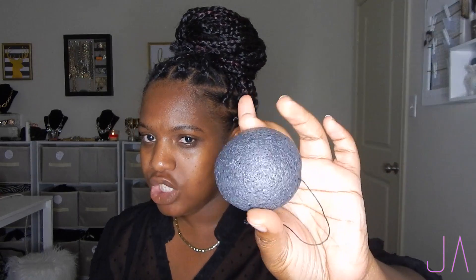So now that the makeup is loose and most of it is off, I'm going to take my little sponge — this is a charcoal sponge, I think it's called Earth something, I can't remember the name, but I will place the title down below the screen for you. This is a charcoal sponge and it helps exfoliate and get rid of dead skin, helps improve acne marks, and gets rid of acne. I love this sponge. I'm going to go ahead and wet it — I have a cup of hot water right here. Now that it's all wet, I'm going to take my face cleanser, the Yes To Tomato Clear Skin cleanser. I love this cleanser. I take some of that onto the sponge and go in a circular motion to cleanse my face.